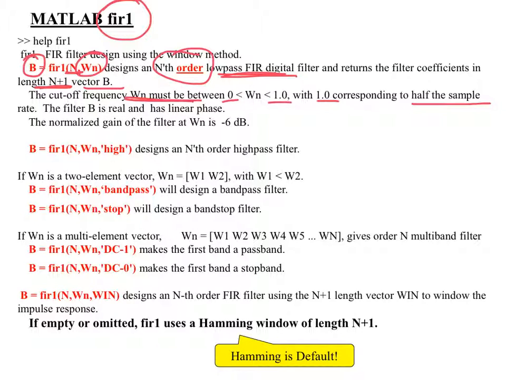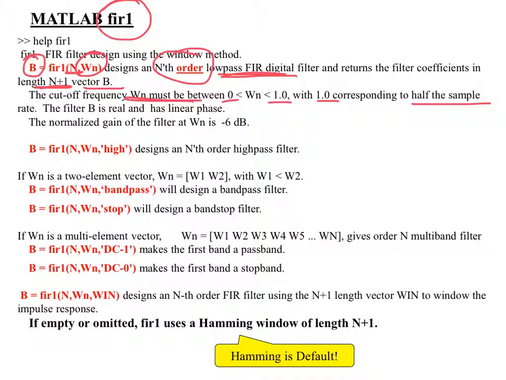So if you want a half band filter with a cutoff frequency of pi over 2, you'd put in a Wn of 0.5. Notice that you don't have to even know what the sampling rate is to design these, and in fact sometimes you don't know what the sampling rate is. You're designing to a specific discrete time frequency that you may not even know how that gets mapped to a corresponding appropriate continuous time frequency.